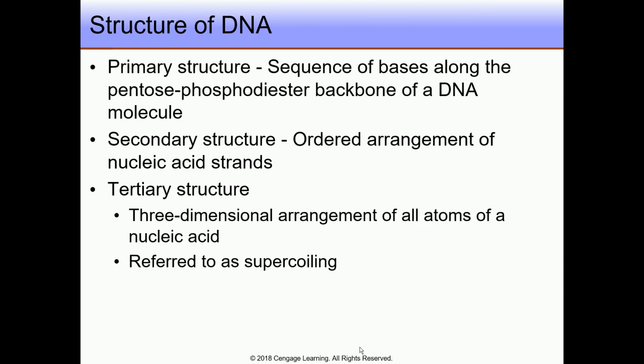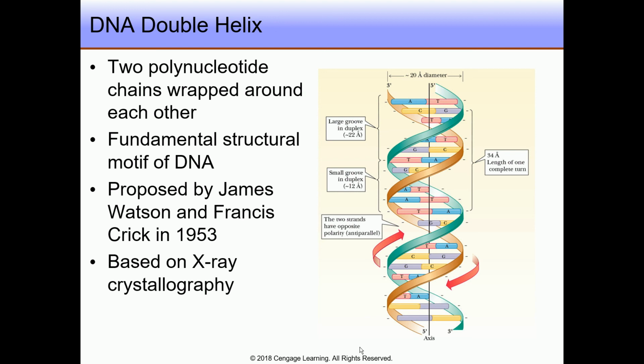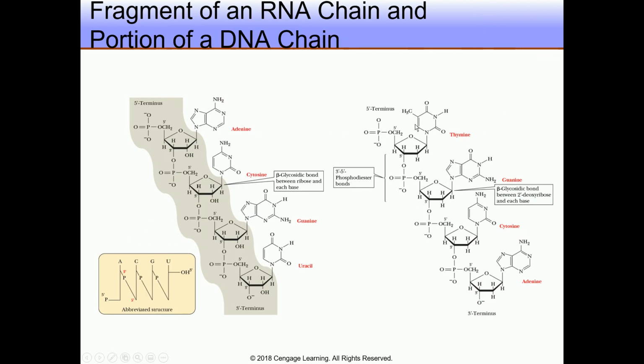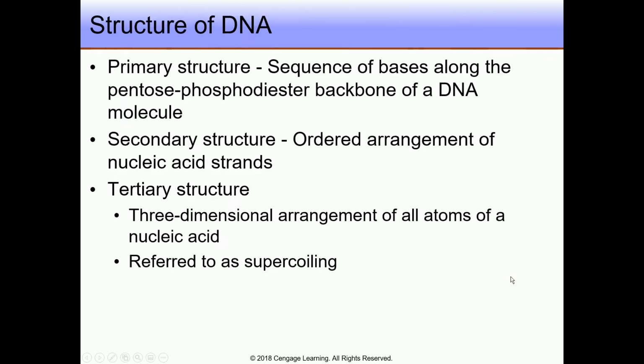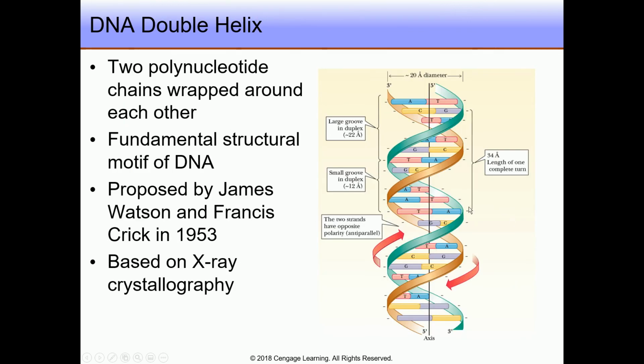I think now we are ready to understand the structure of DNA. So as I said, DNA is double stranded, which means there are two strands of DNA which are linked to each other. So you can see here, this is one strand of DNA. When I talk about the strand, I am talking about this. So RNA is single stranded, but DNA is double stranded. So this is the structure of DNA.